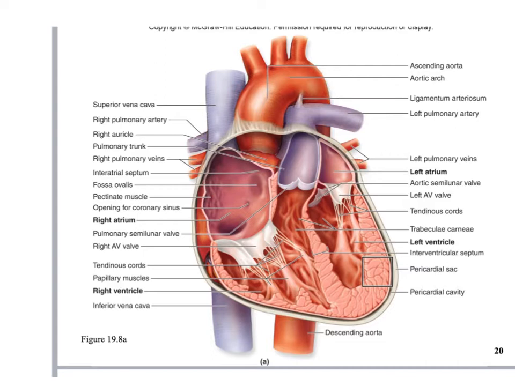Here's the internal part. You're responsible for all of that. Okay? We went over most of it. Interatrial septum, right? Here's your interventricular septum, pericardial sac, right? Couple things. The fossa ovalis, this thing right here. Okay? That is this little hole. Well, it's a little depression. Okay? Which is the remnant of a hole that was within the septum of the atria.